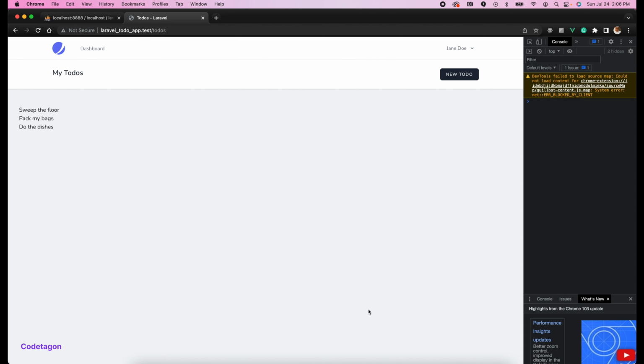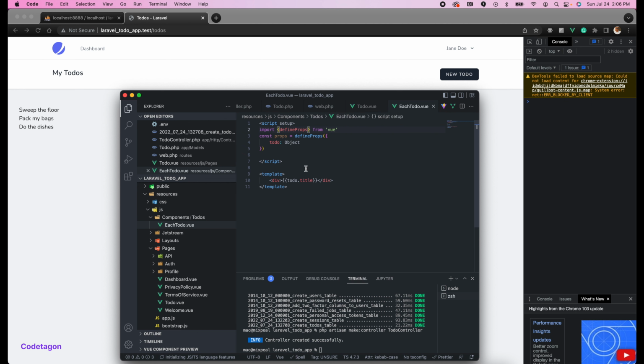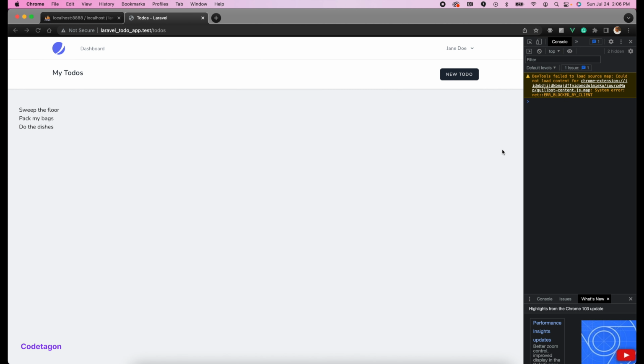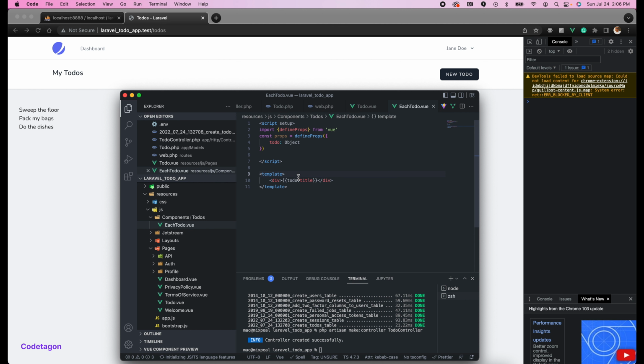Okay, so we can see now we are using the component, I mean, and we pass the to do inside it, and we can see the component here. So that means you are good to go. The next thing we do now is try to add some CSS into it to make it interesting to see. So let's wrap it inside the div.